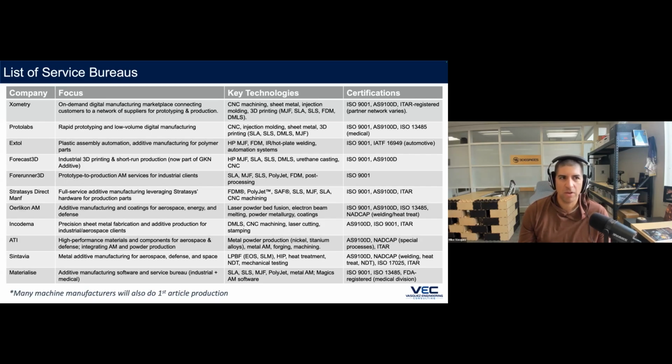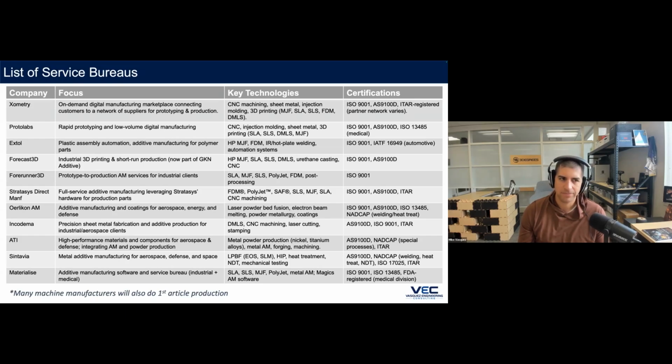I would say Xometry, Proto Labs, those are like, hey, I want a cheap prototype. I want to use my credit card and not do a PO and just get this ordered this afternoon type of thing. I don't need to talk to somebody about surface finish or whether these features will come out in the print.